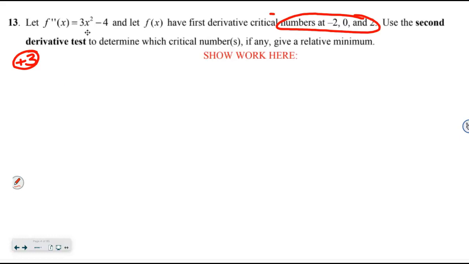It's either first or second, and it gives you the critical values. So it says, let f(x) have first derivative, critical number at negative 2, 0, and 2. So it's telling you the critical number. So you know that at critical values, that's where we have our maxes and mins. They're telling you where those are. Some of you guys started making a sign chart. There is no sign analysis. Then you plotted like where the zeros were, and then you plugged them in the second derivative, and that has nothing to do with the second derivative test.